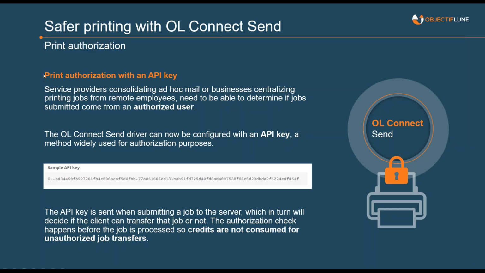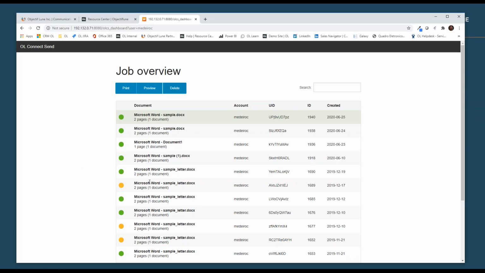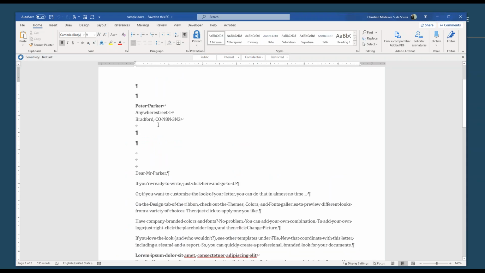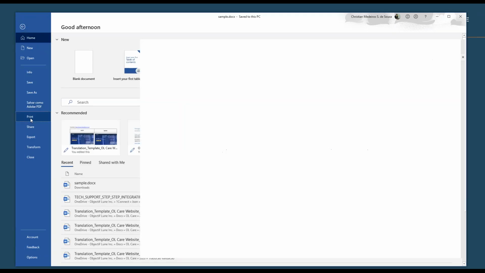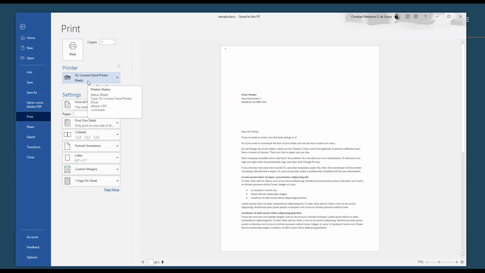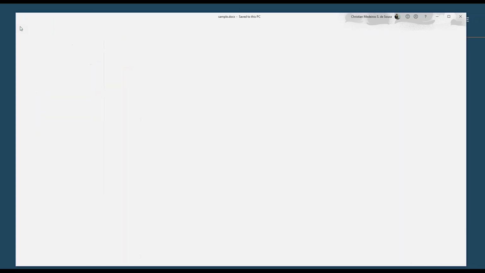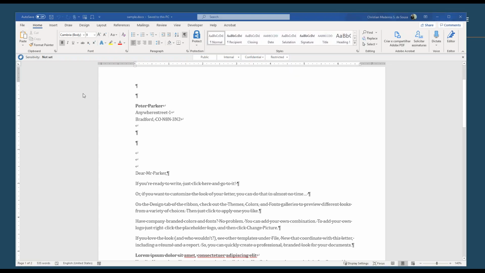And now we did create a token. Why? Because as I did here, when I install the print driver, I say where to send, which web location to send.